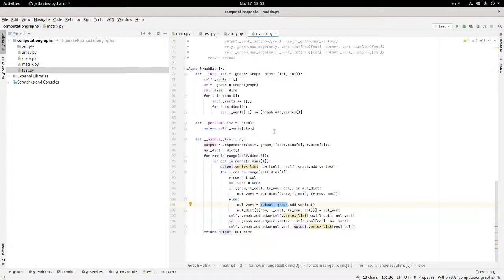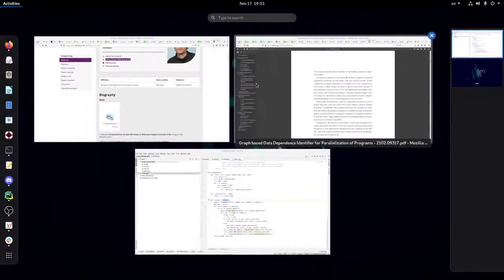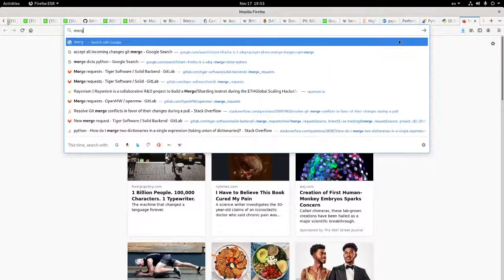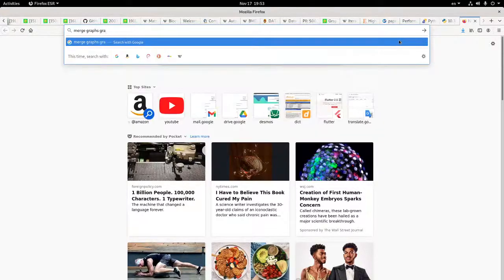Oh, but I want to merge the two graphs. Okay, how do I do that? Yeah, merge graphs. Graph tool.